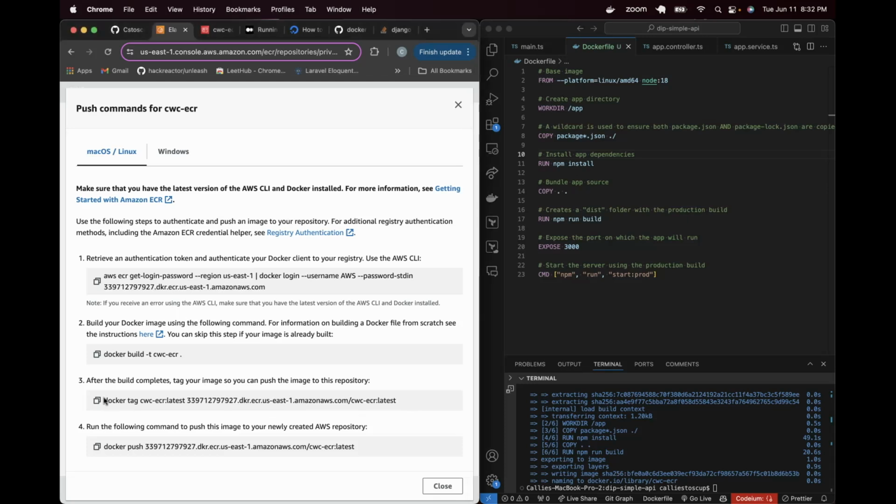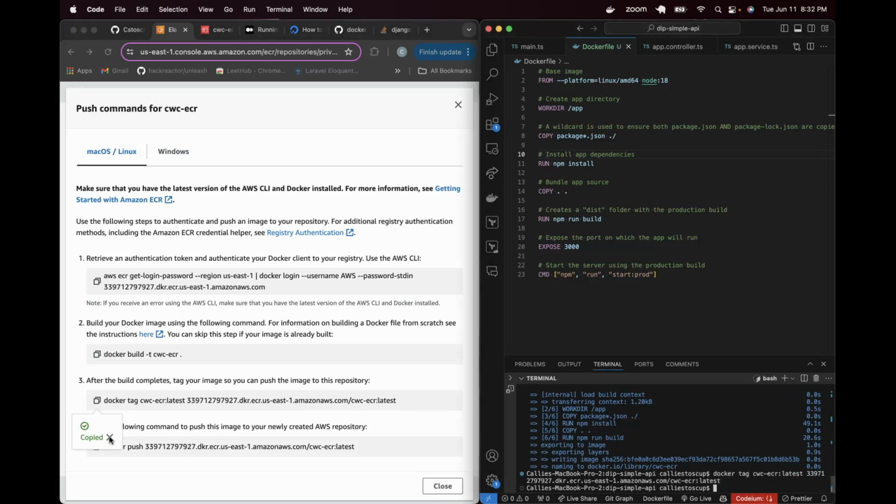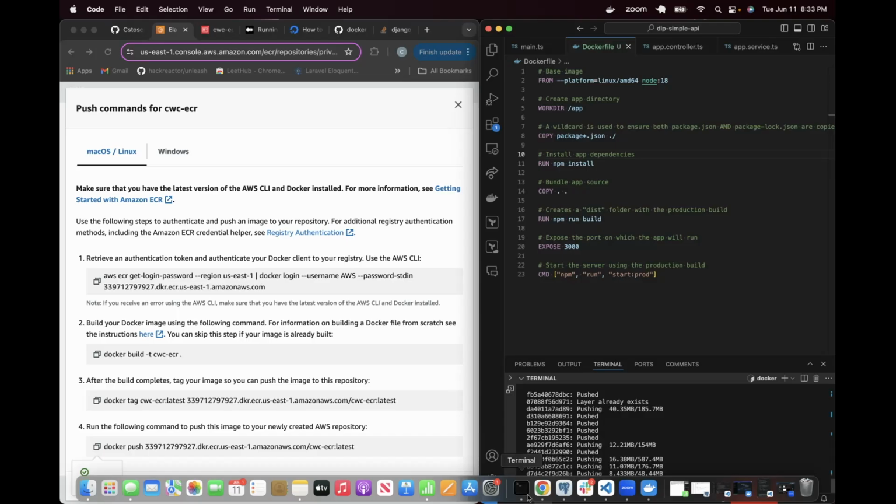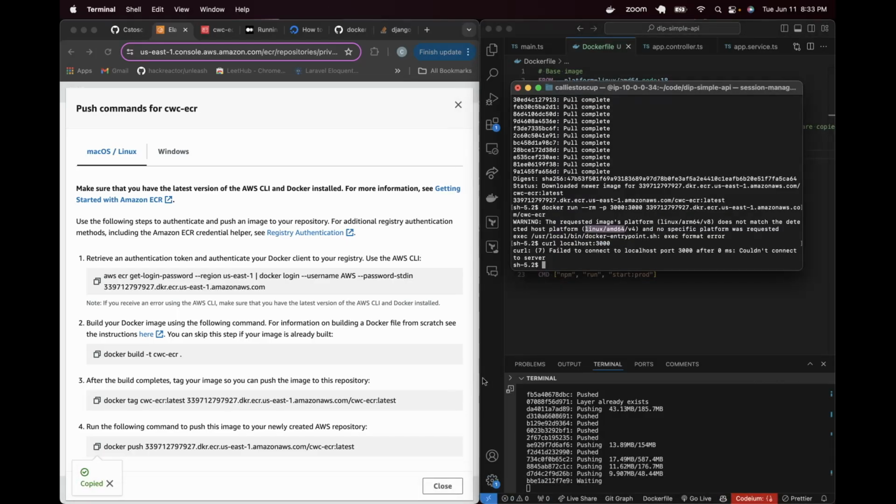Now we can tag our image with the keyword latest, and then push to ECR. You watched it push last time and it took a long time. Now you can see that we're pushing layers that already exist, and it's going a little bit faster than before.